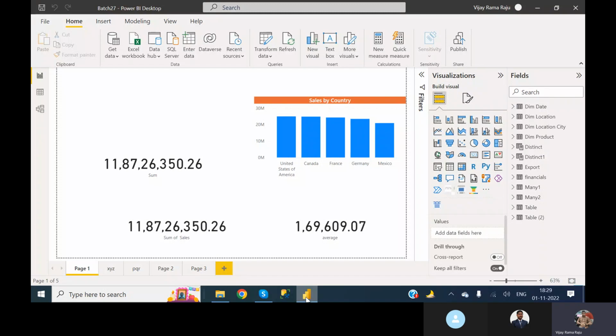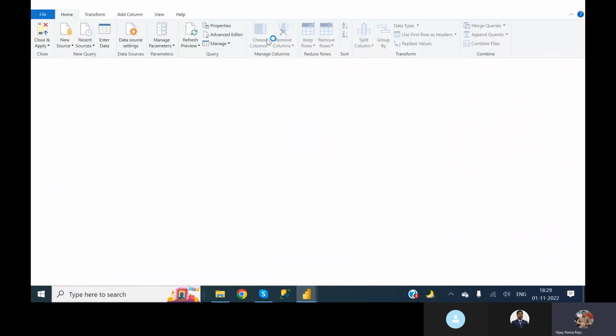Next one is in Enter Data. If you want to edit that particular table, can we edit it? Yes, it is possible. Suppose you have created a table by using Enter Data, and after two days I want to modify some values in that table. Then what you need to do is go to Transform Data.